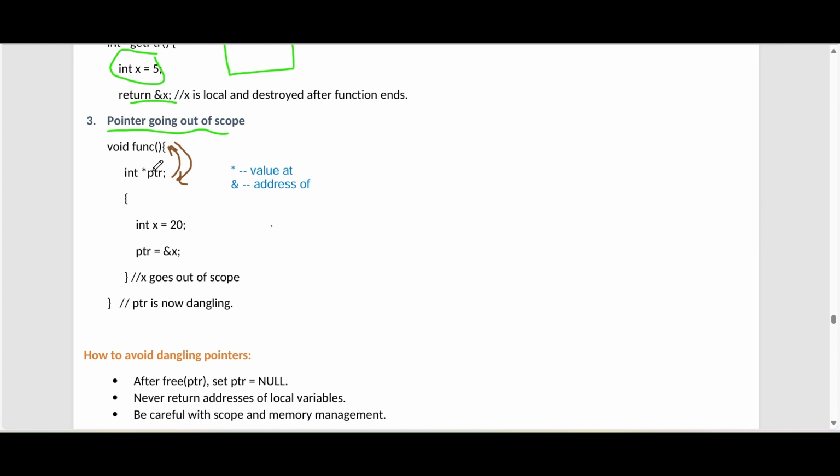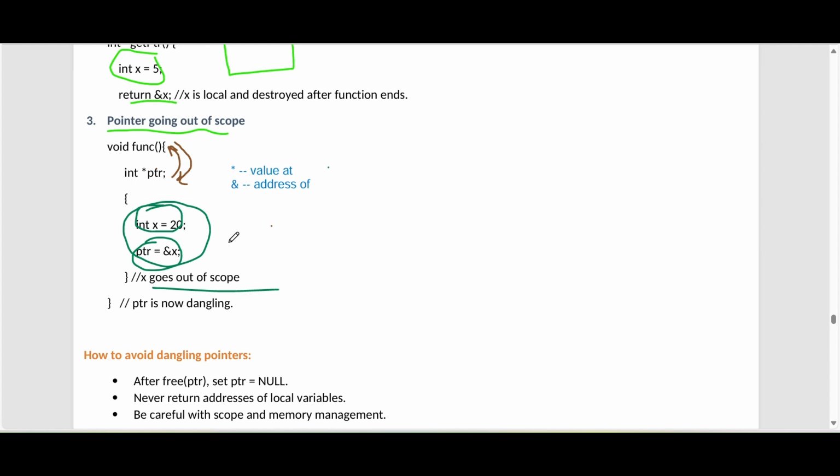Now see, this is a global variable, right? And this x is a local variable. So outside, if we want to get the address of x, it goes out of scope. That's because it is out of the function, right? Out of the function, we cannot access x. It is only created, declared and used inside the function.